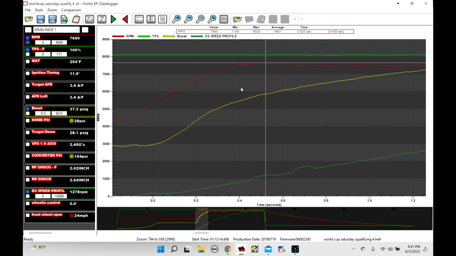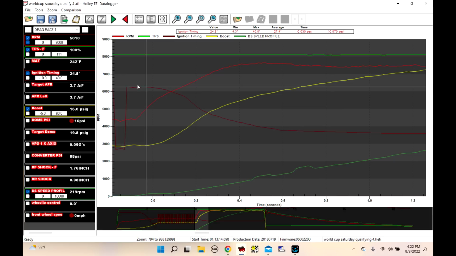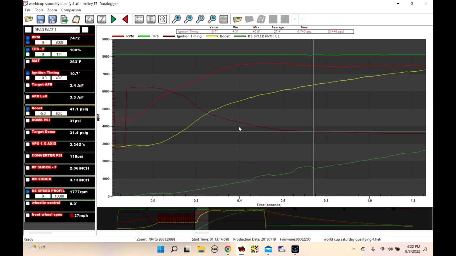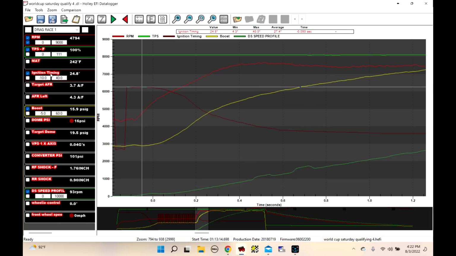If we break this into subsets, we have a much better view of what we're looking at. Granted, what we have highlighted here, throttle position, isn't much to look at. RPM isn't much to look at, boost, whatever, drive shaft. But as we start adding things, it becomes a little bit easier to dissect, right? A lot of people use timing retards to get them to leave the starting line. So we can look at our timing retard, and here's our ignition timing. And this is total ignition timing, right? If you have advanced tables, it'll show up as total.